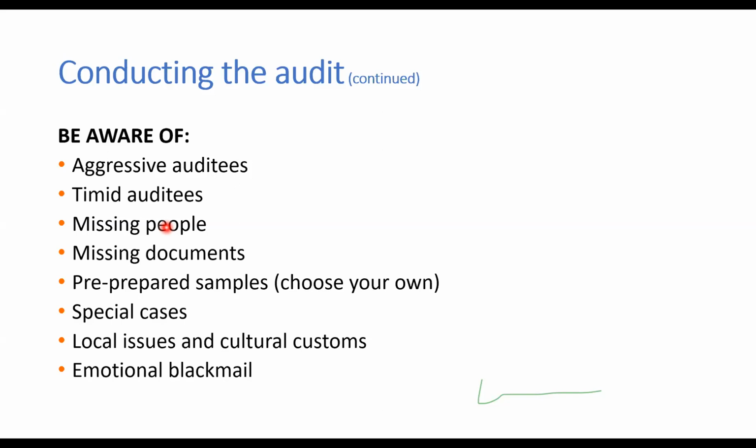So be aware of aggressive auditees. Sometimes you are going to enter a department and the departmental head is going to shout at their subordinates about some matter. So you will feel under pressure that maybe this departmental manager can also shout at you. So be aware of aggressive auditees. Sometimes the auditees are overconfident. They think that they have more knowledge than the auditor, especially in internal audit. Sometimes these kinds of cases are possible.